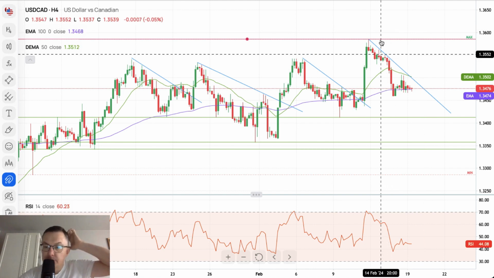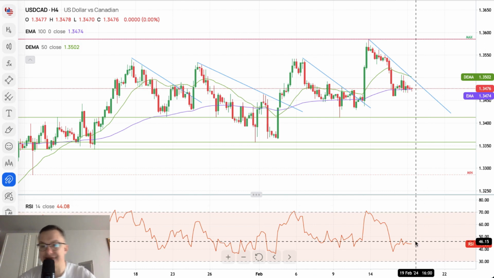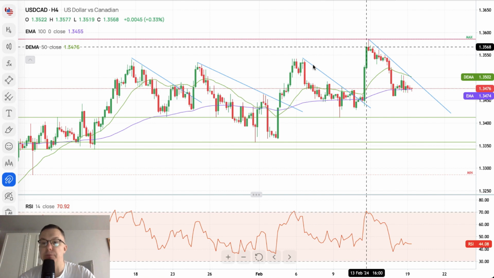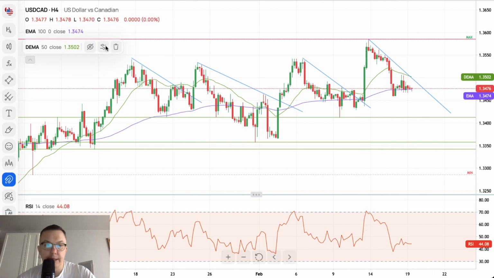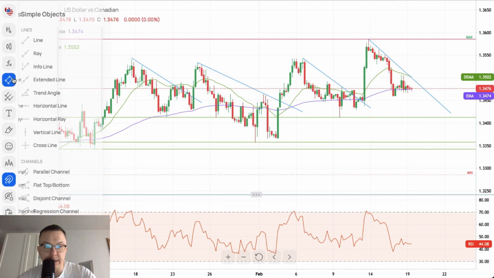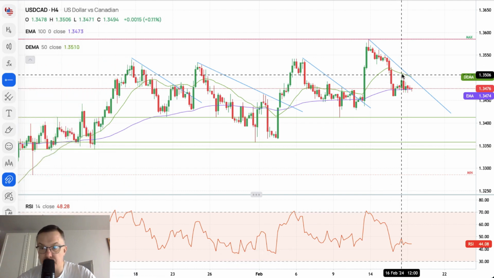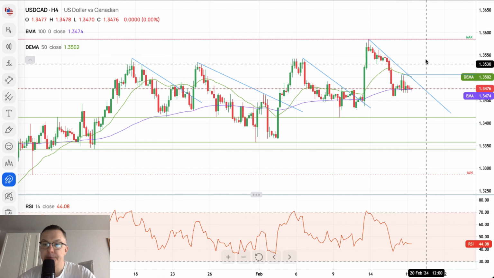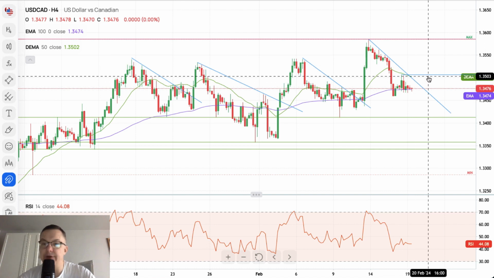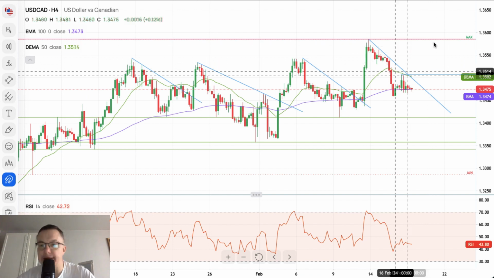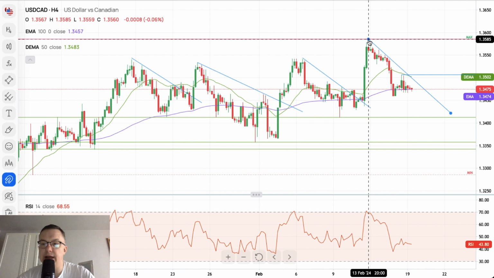Okay, so momentum right now 44 points. As you can see, it's negative, but it's okay because it was like this during all of these pullbacks here. If there is any movement, level-wise, let me just say maybe 1.3506, if there is any breakout above this level, we might be expecting extension to the upside towards this last swing high 1.3585.